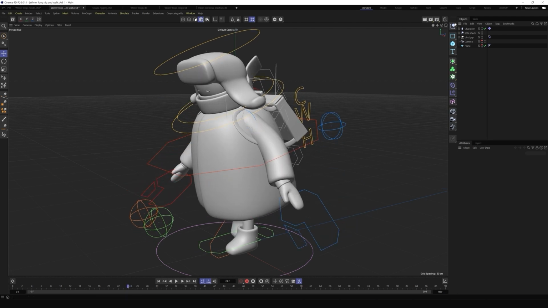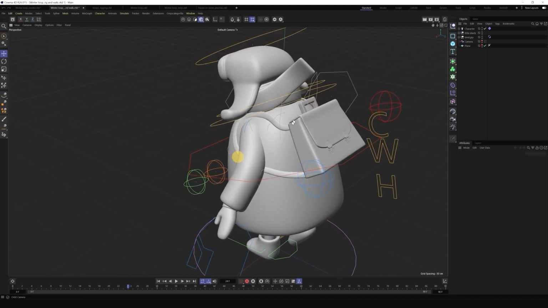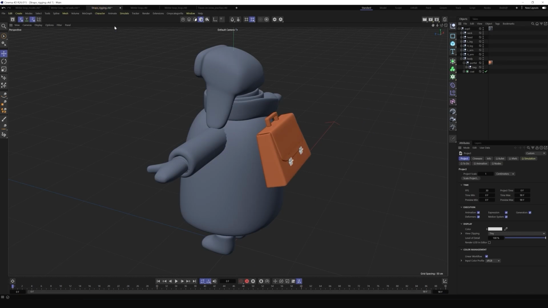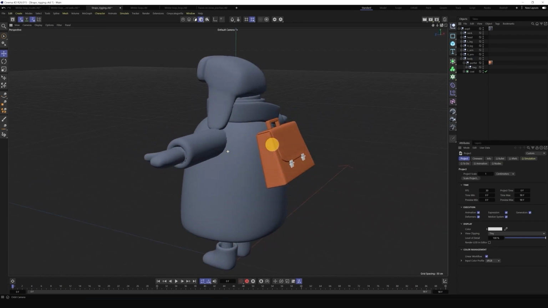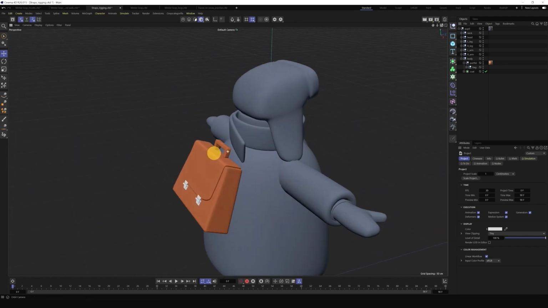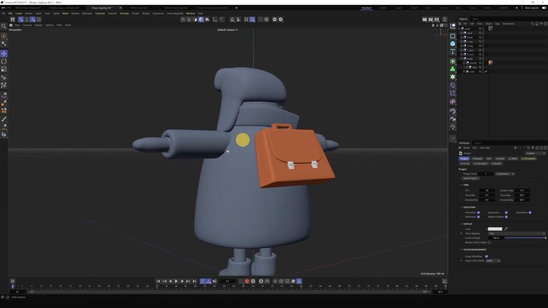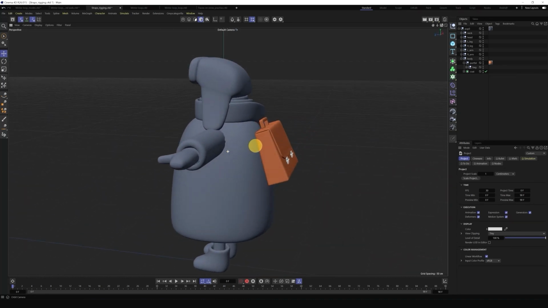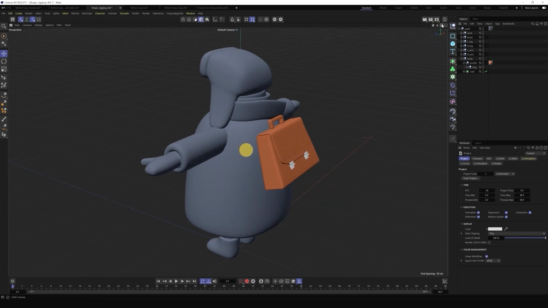Now I would love to talk more about rigging the straps of the school bag. So the straps of this bag should be attached to the bag, but also stay around the shoulder. So when the bag moves, it's kind of stretchy over here, but it stays on the shoulders and follows the walk cycle with the body. It was kind of a challenge to create those straps, but eventually I found a way that worked perfectly for this project, and I'm gonna show it to you.